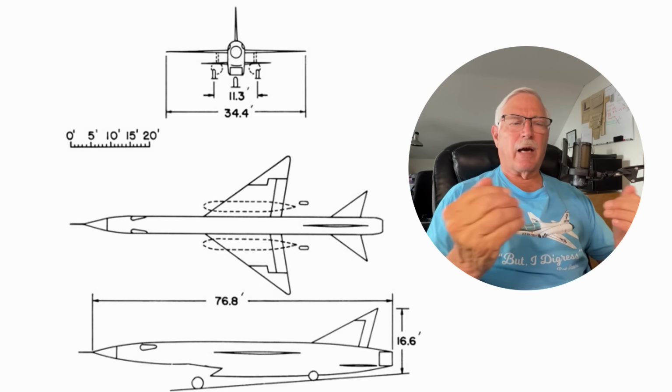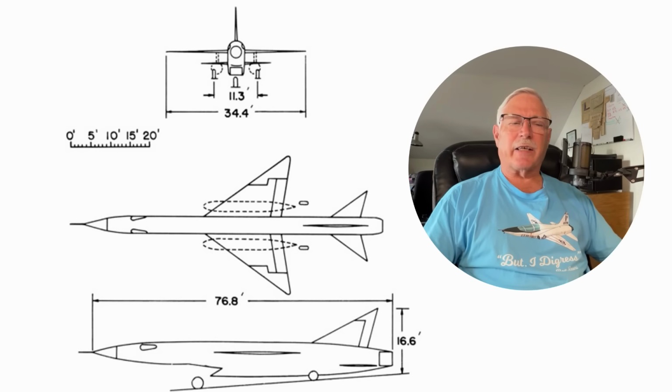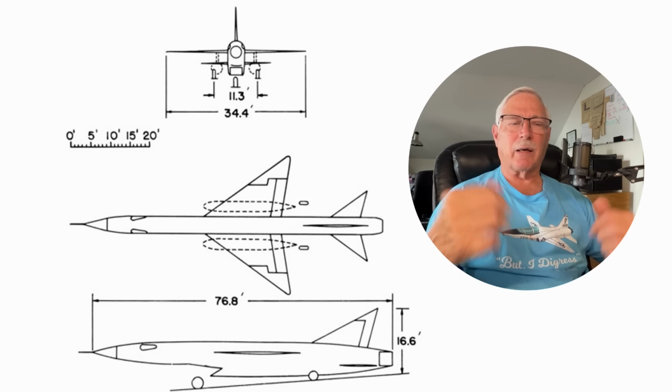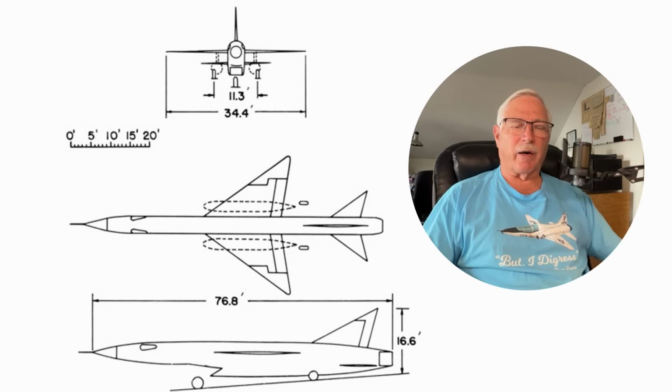But anyway, the ejection seat on this was kind of interesting. It ejected downward because you didn't want to hit the tail. That was part of the problem on the F-104, which had a downward ejection seat for a while too, because they didn't have the ability to get the seat out fast enough to avoid hitting that tail. And the way the pilot got into the aircraft was that the whole seat was lowered. You walked up, you sat in the seat, and then you raised the whole seat up into the aircraft. Kind of cool there, huh?